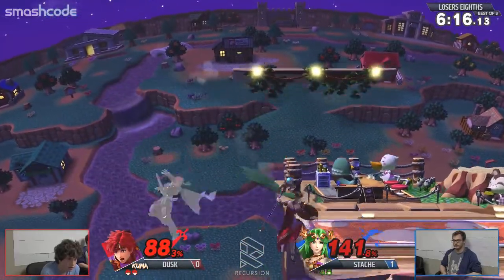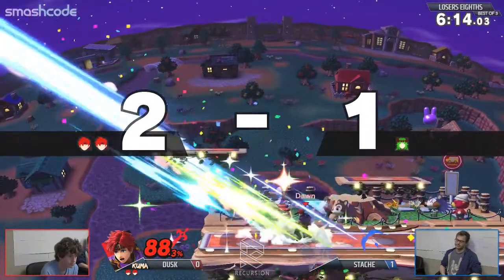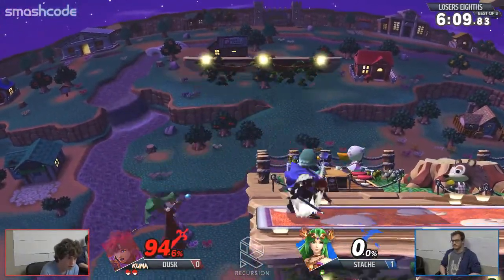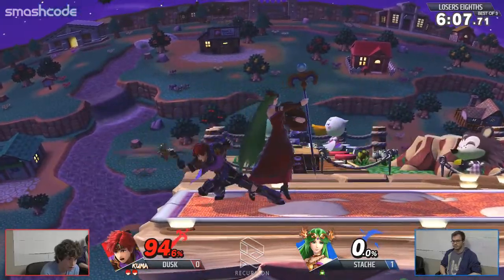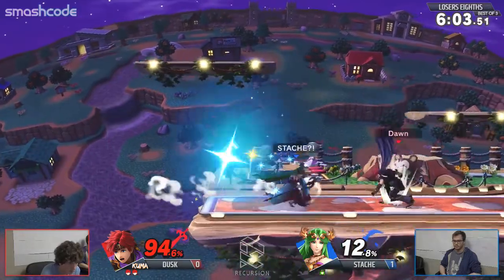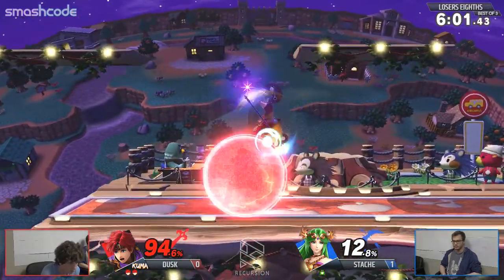So I'm actually really surprised Stache got such good frame traps, or ledge traps. Yeah, but gonna jump right into that back air. Alright, yeah, great air dodge. Ooh, getting the cross up. Calling that out, but just a little too late. Yeah, so Dusk is really consistent getting those side Bs.